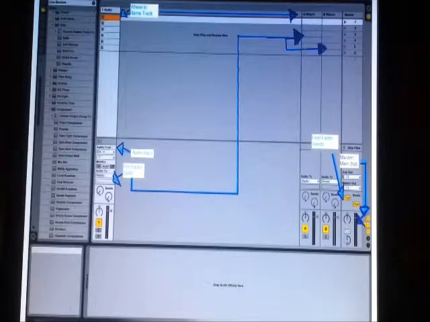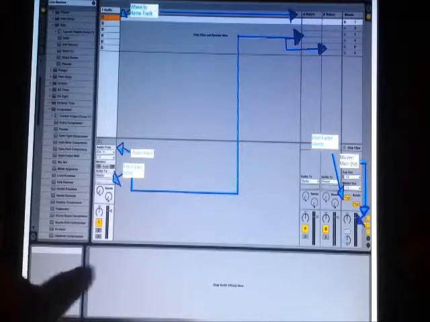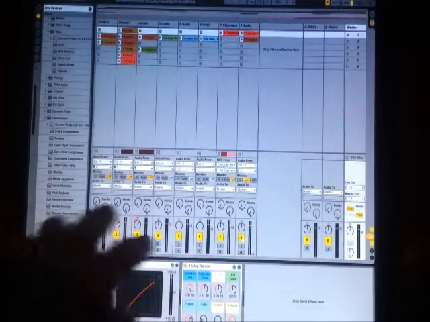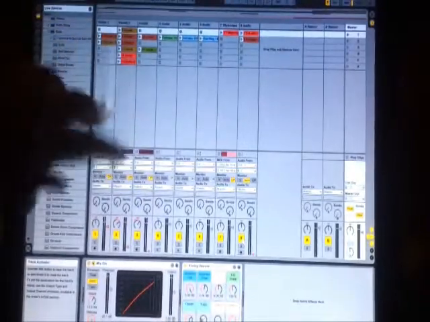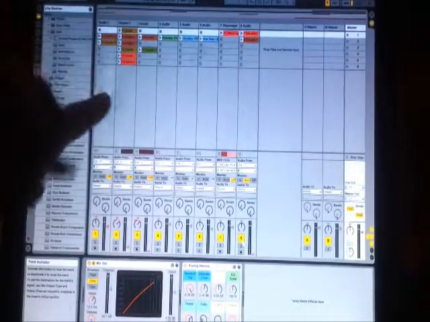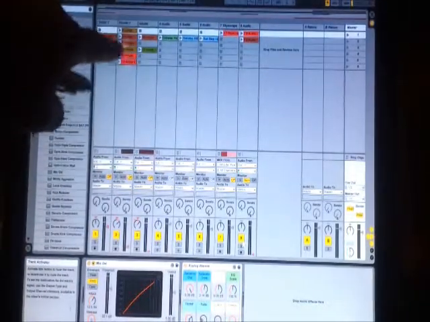Ableton's a little different. Usually they have what I would call a traditional DAW, like Cubase or Pro Tools, with all their faders. We have that, but it's set up a little differently because of what are called clips.